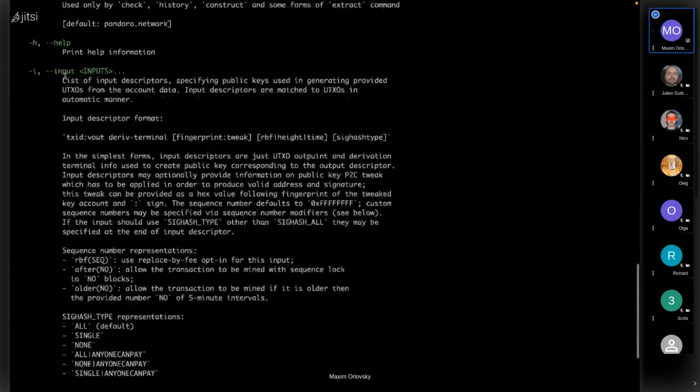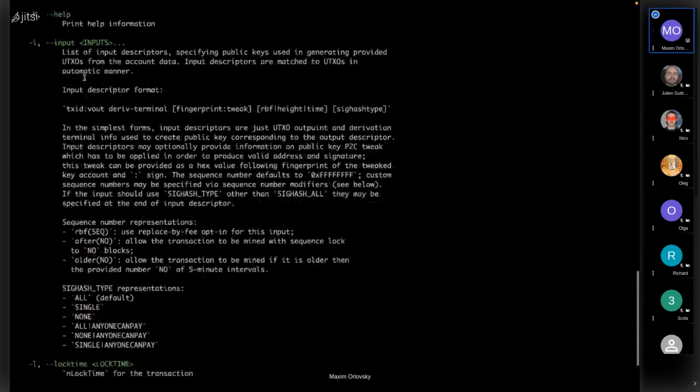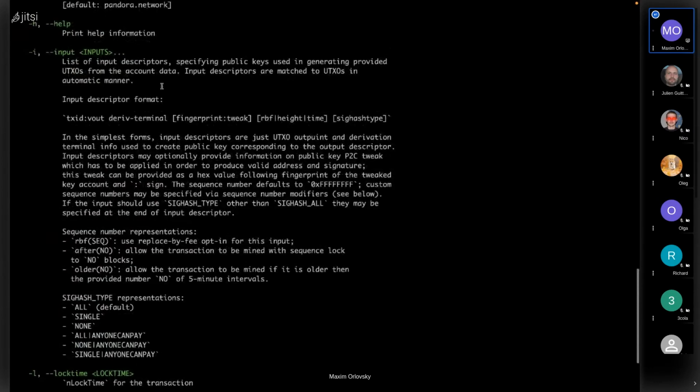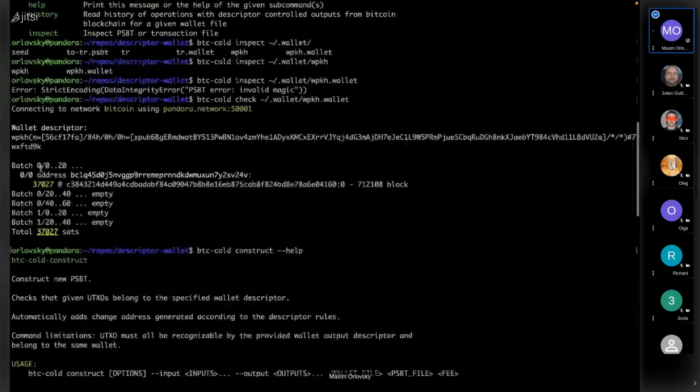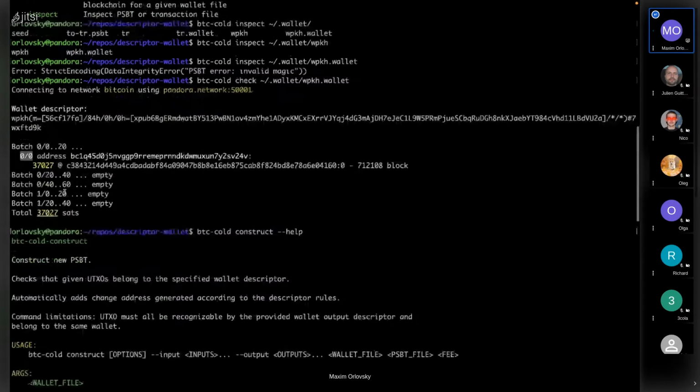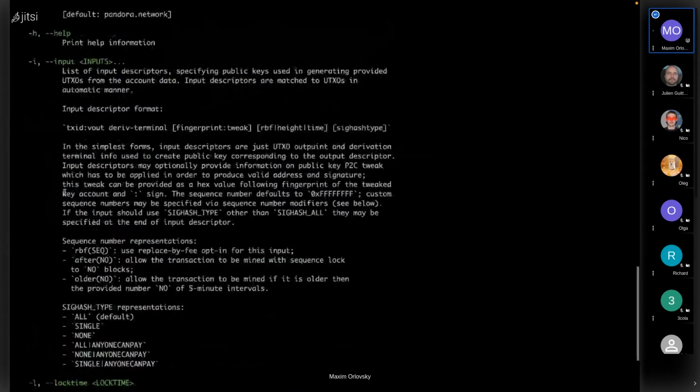The most important part is how you specify the input. This is done with input descriptors, which allow you to provide the information of the specific UTXO you would like to spend. You also need to give a hint about the derivation path that was used to create the address of that UTXO. You can see this derivation path when you do a check on the balances. This is the derivation path. It's basically the first key that we used.